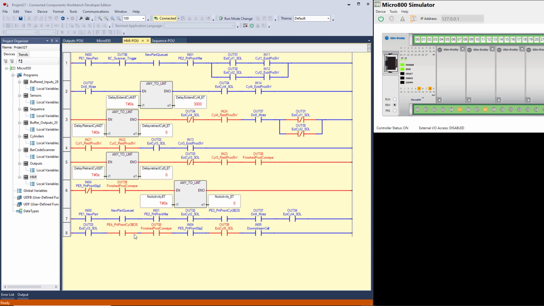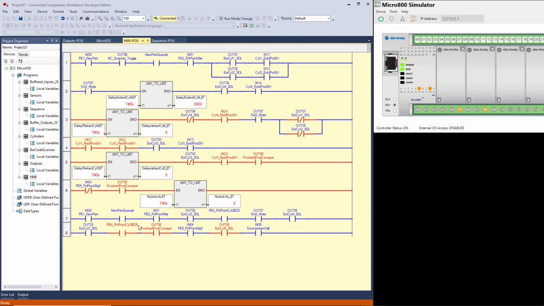The part's not going to sit there. But right now, that's what it's showing, simply because we haven't acknowledged that it ever reached photo I5. So theoretically, the instant that this comes on and the finished product conveyor is running, that part is moving out of photo I4 and it's going to go down and block photo I5.